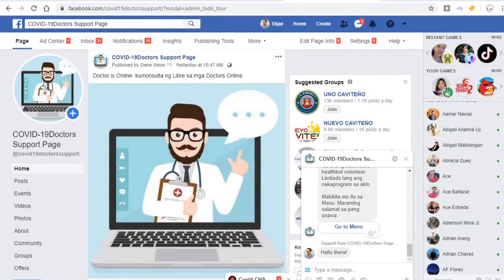Hello everyone, we are sharing this information to help our medical fighters, our frontliners, and also help our fellow kababayan learn how to consult online.